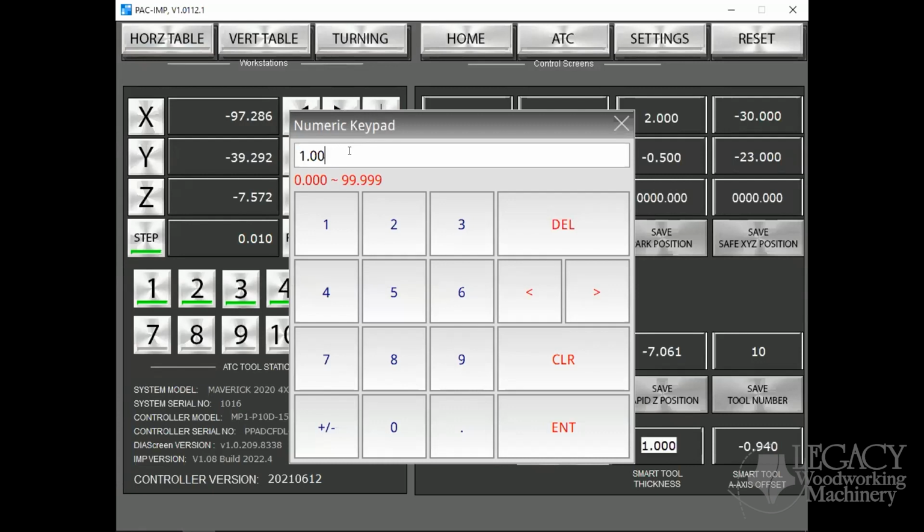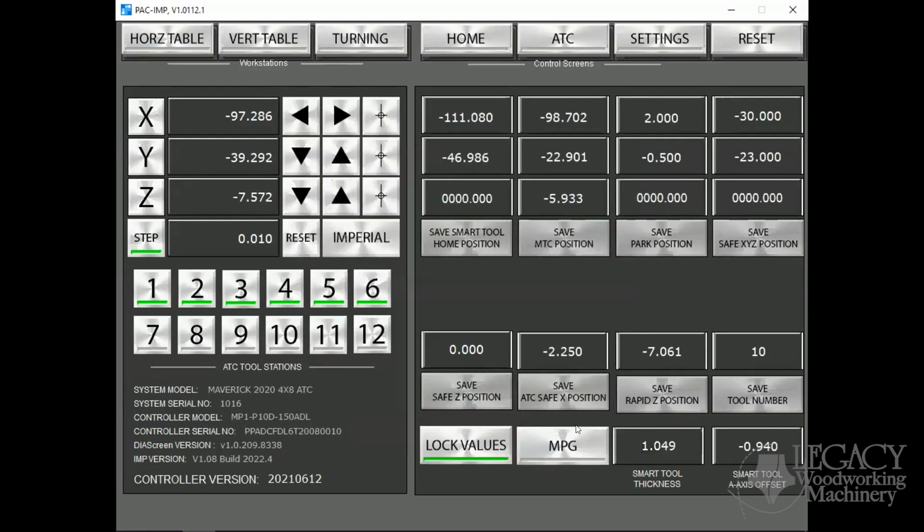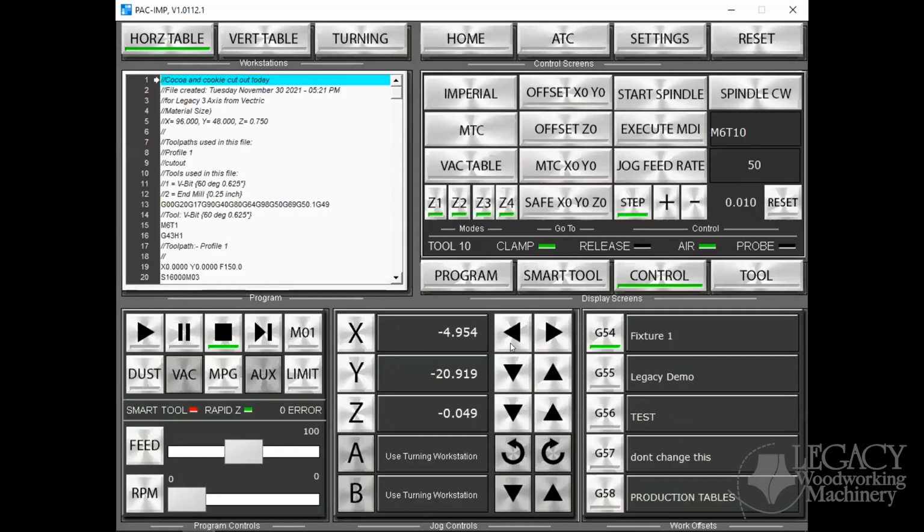Oops, I need one less 0. Okay, so now if I go back in here and I do a Smart Tool setup, I know that the Z0 is going to be right on the table.